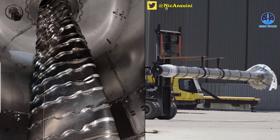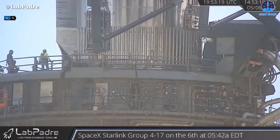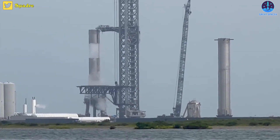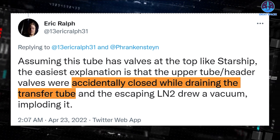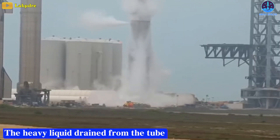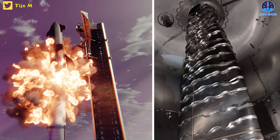It was the transfer tube that was damaged in the leaked photo of Booster 7, which doesn't look unlike what one might expect to see if they sucked through one end of a straw while blocking the other end, collapsing the center. When we translate to the scale of Super Heavy, after an otherwise successful day of structural testing, SpaceX operators may have accidentally closed or opened the wrong valves while draining the booster's transfer tube of liquid oxygen or nitrogen. As the heavy liquid drained from the tube, a lack of pressure equalization could have quickly drawn a vacuum and caused the tube to implode.